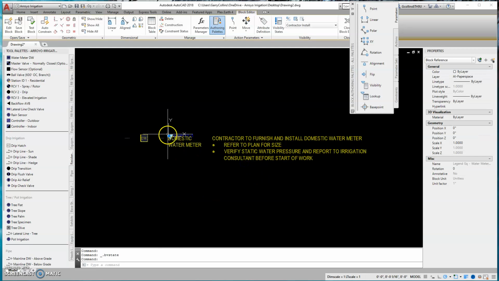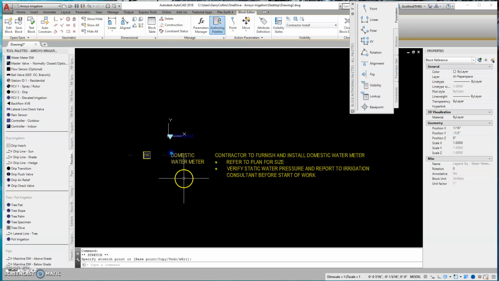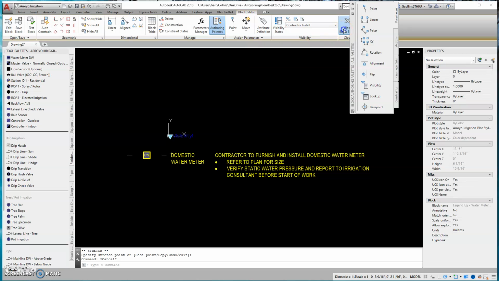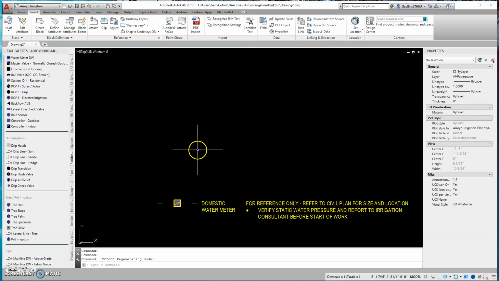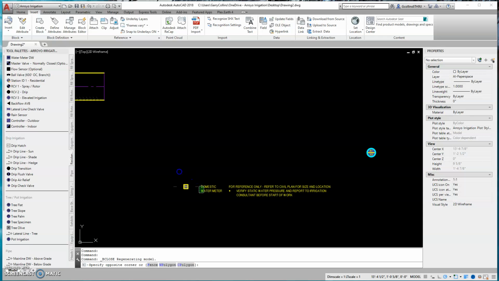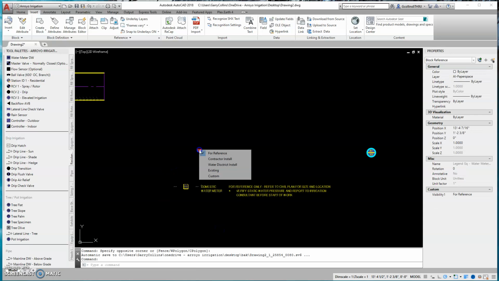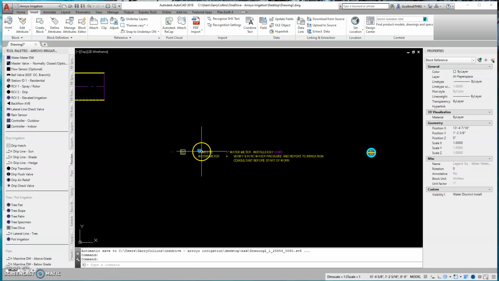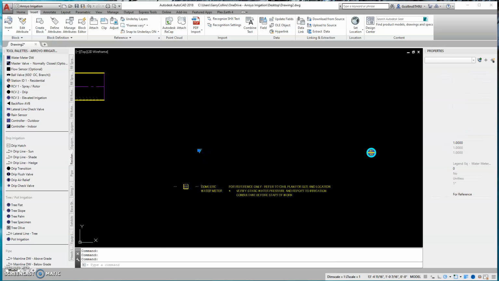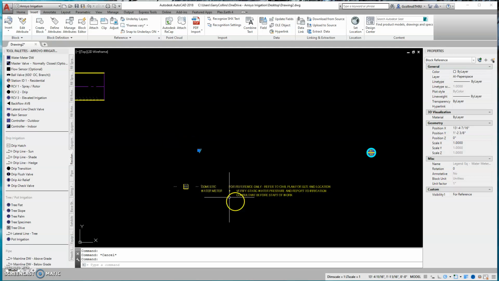You can see I have one insertion point. Move that away. And this has a different name. And so the advantage is now that if I changed, let's say I go back for reference, I moved it away. So this is one block.